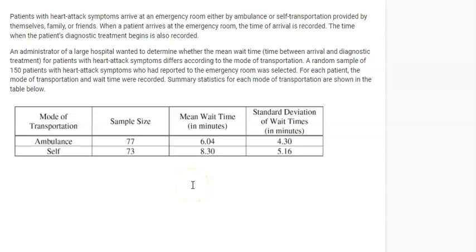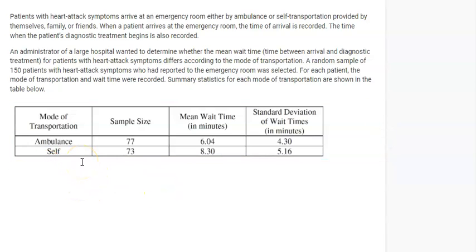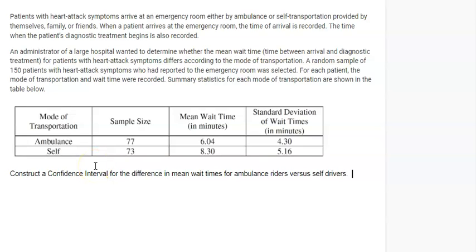Now, whether or not you're supposed to use a confidence interval or perform a test would be pretty obvious in the problem. If you're wanting to perform a confidence interval, you would see something along the lines of that. If it were a hypothesis test, you might see something along the lines of this; that would be an example of what you would see if this were a significance test. For this example, we're going to stick with the confidence intervals.